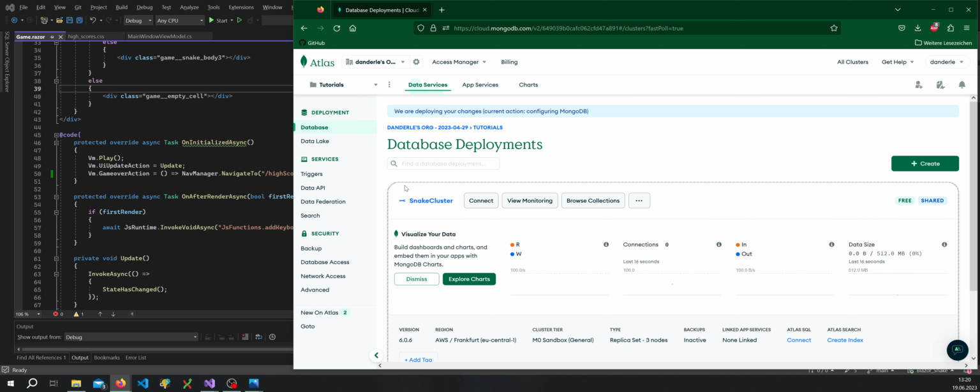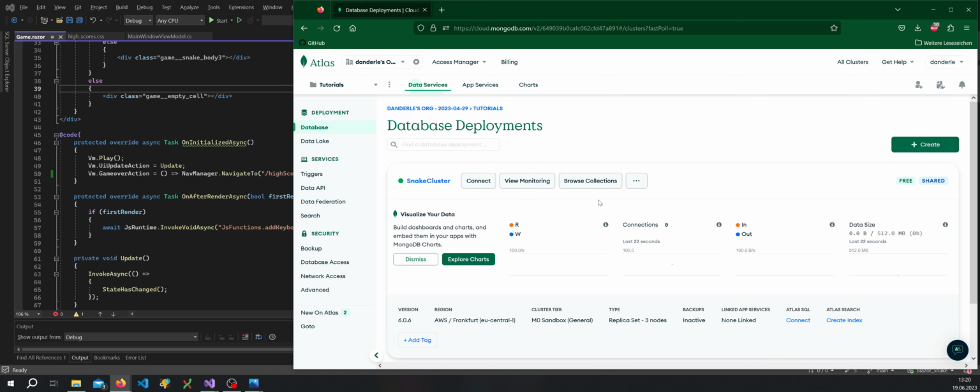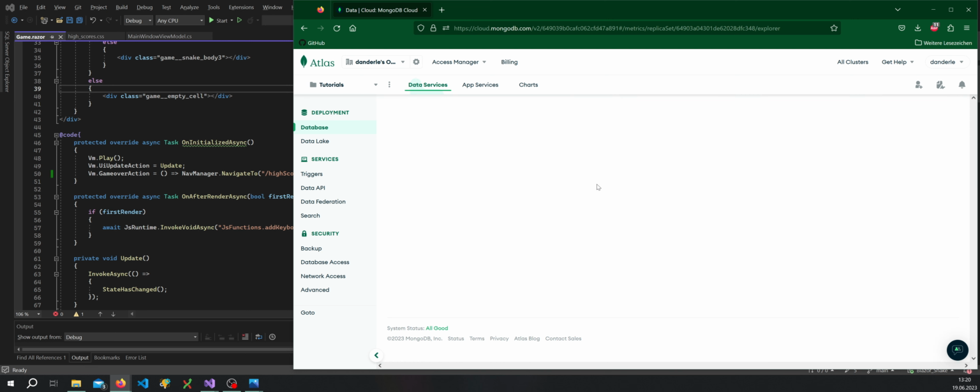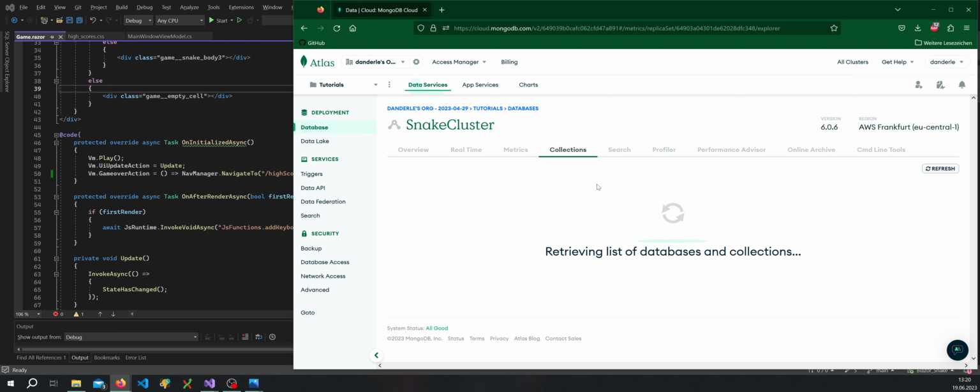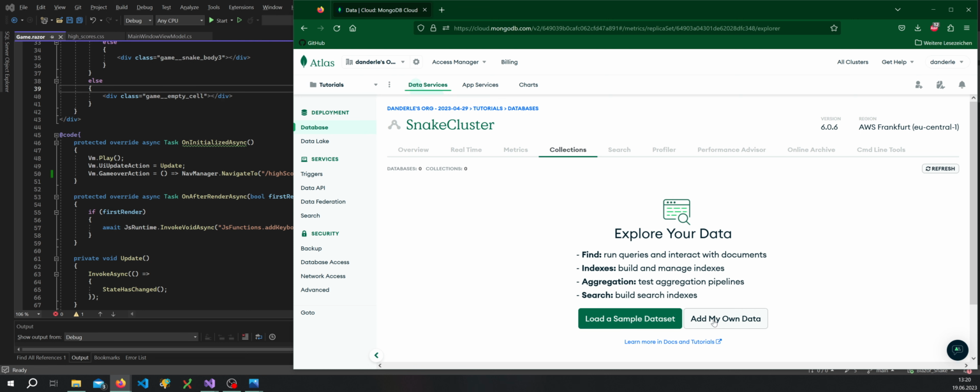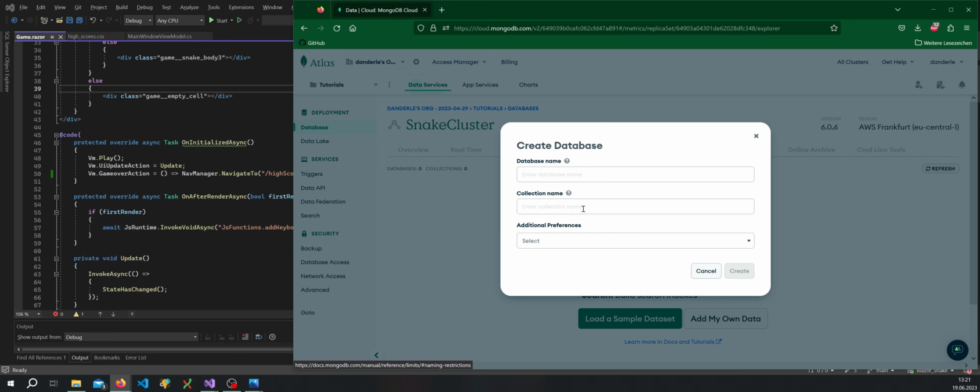So now we have a snake cluster, and inside here we will set up our actual collection. This is basically a table, so that's where we'll have our data. So this is going to be the snake DB, and then the high scores.